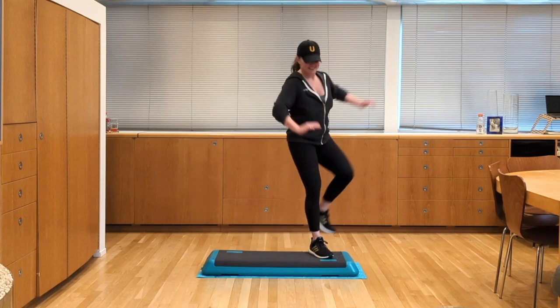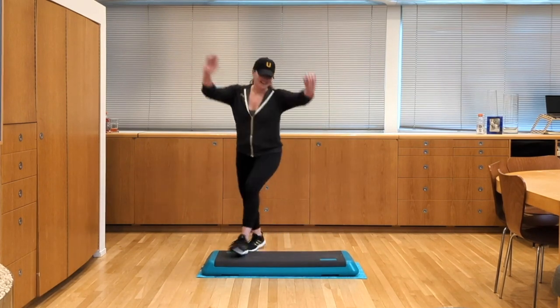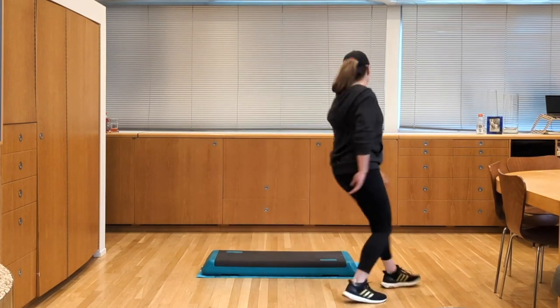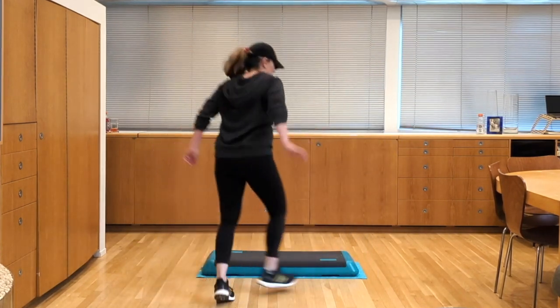Let's try it again. Stomp, stomp to the corners. Ball change, cross back. Mambo cha-cha-chas two times. Go back home, over. Single knees.